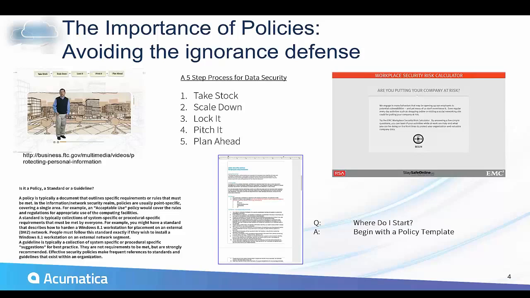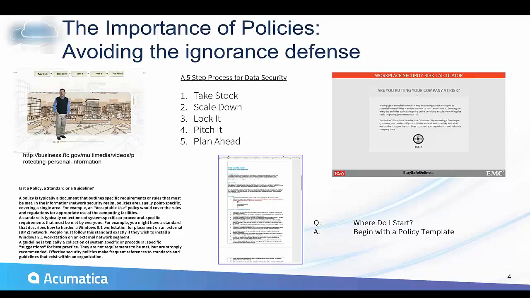And one of the things that they talk about is a 5-step process for data security. You can take any one of these things and put it into a policy. I'll talk about that in a second. But they talk about a 5-step process for data security. And if you follow this URL, which I'll share with you in my blog post afterwards, you'll see that they have a complete set of multimedia training videos that take you through the process in very, very simple terms. They even give you the ability to take that video and embed it in your own company website.